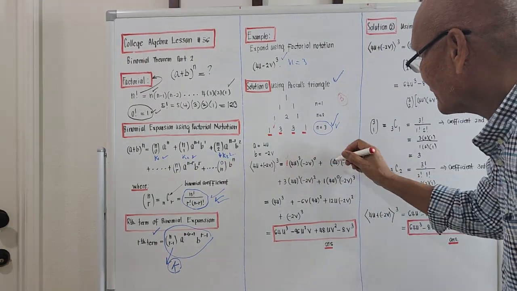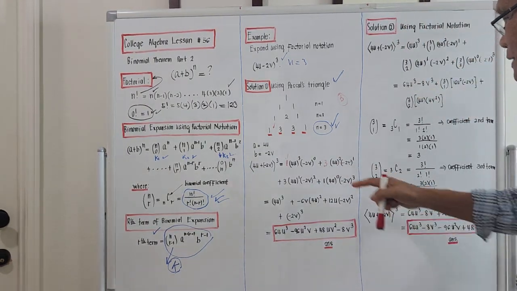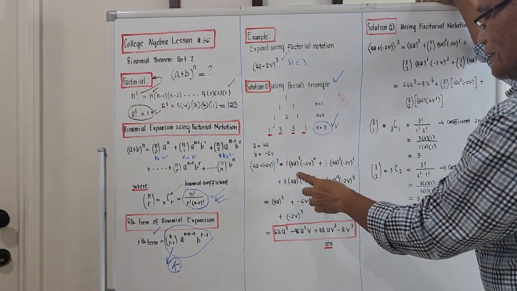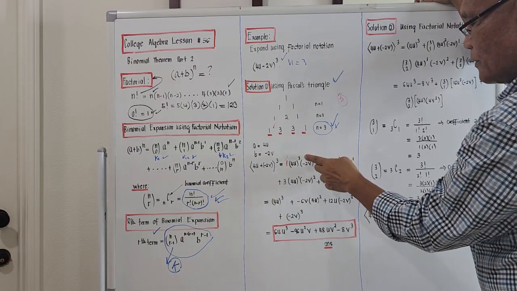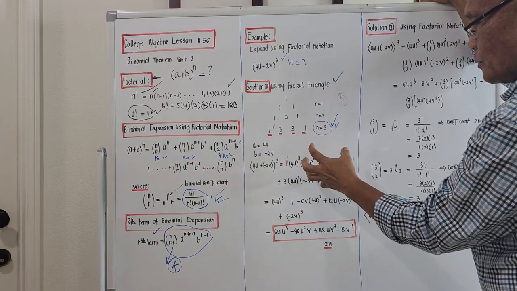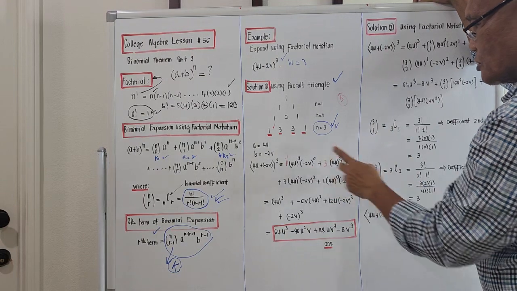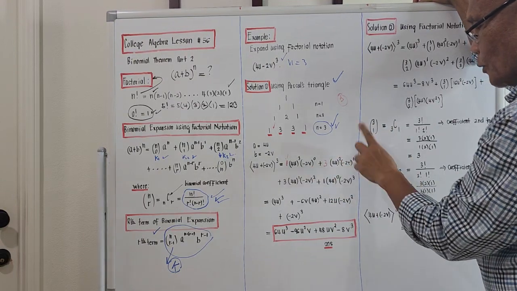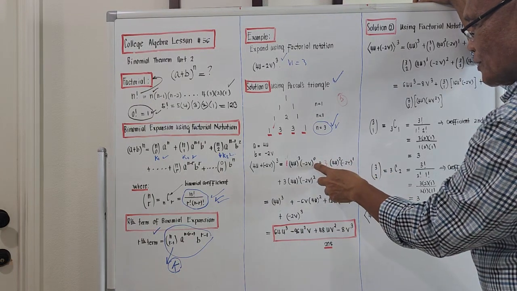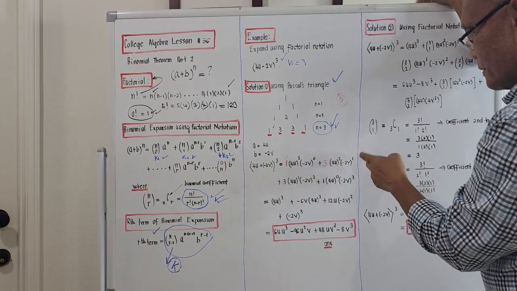So this is 3. I will try to write in red so you can see the coefficient. This is 3 multiplied by 4u. We finished 3 already, right? So it will be 4u. The exponent of the first term is actually decreasing in each term by 1. So this is 3 minus 1. So this will now be 2, multiplied by the second term, negative 2v. It came from 0, so this should now be 1. So if we try to check if it's correct, 2 plus 1 is still 3.